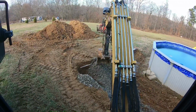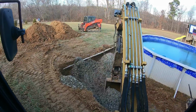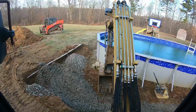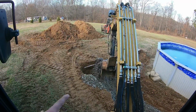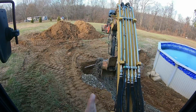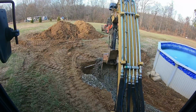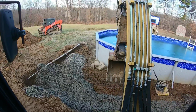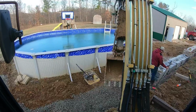But anyways, we got to get the base in over on this side. We're going to get a couple of blocks set down to this corner right here, and then we're thinking instead of making the 90, we're gonna kind of maybe just arc on out, but we don't really have a plan set in stone on that, so we're just kind of taking her easy. So let's get this base in here and then we'll get back to setting blocks and see which direction we end up going.